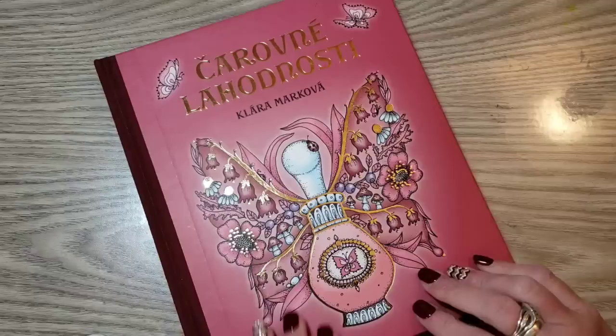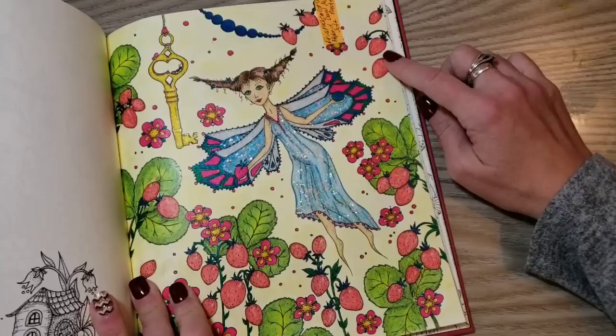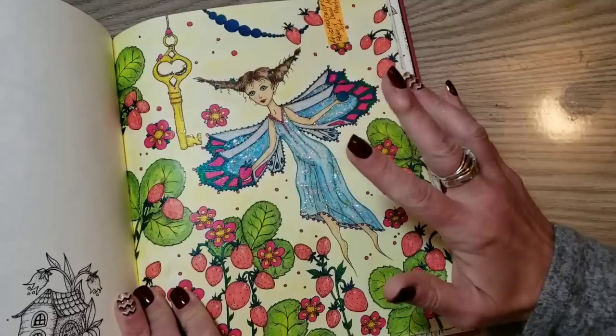Okay, and then Magical Delights, Clara Markova. This was gifted to me, and I was so excited. I did this one here, and I tried to do the berries with pencil, and I didn't like the way that turned out for me. I didn't like the way the leaf shading turned out either. I'm working on learning to use the pencils. Then I used some of the dual hybrid metallics in her wings and on the flowers, which I should have probably used something else besides. And I used some soft pastels.